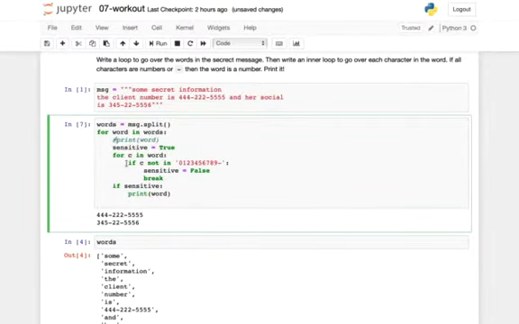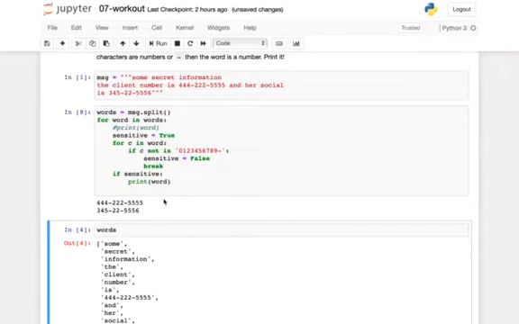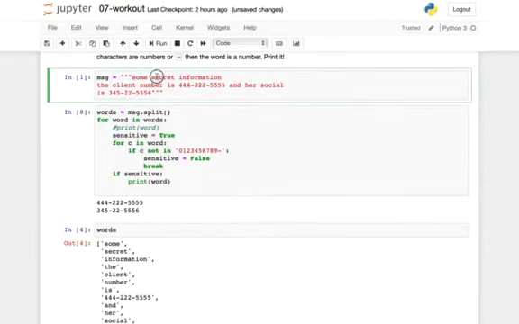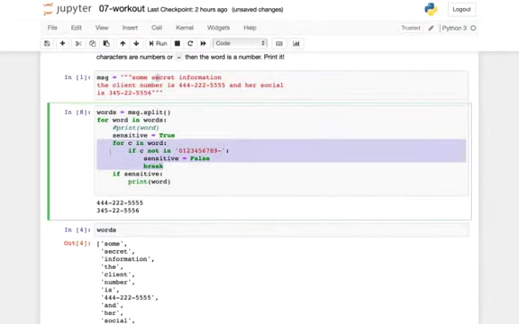Let's turn off the first print and run the code now, and you can see that I get the two sensitive words printed for me. All right, so first, starting from the assumption that sensitive is true, going over each word, each character in each word, the moment I notice that the character is not one of these, like for instance S or E here, then the word itself is not sensitive. Now once I'm done in my second loop, I test whether sensitive is true, which means all characters are digits or dashes, and then print word.